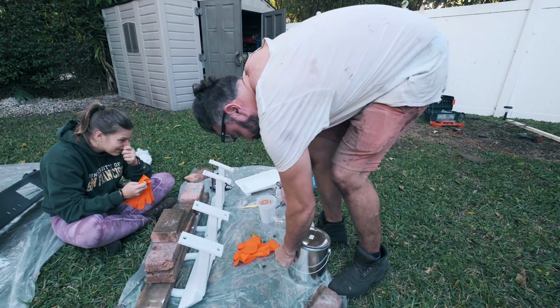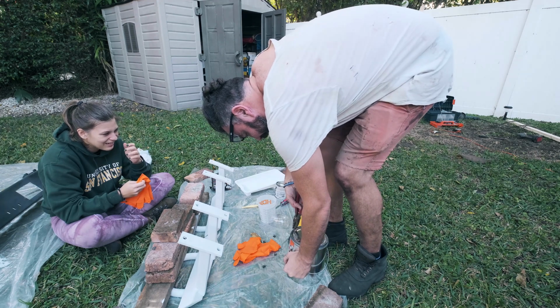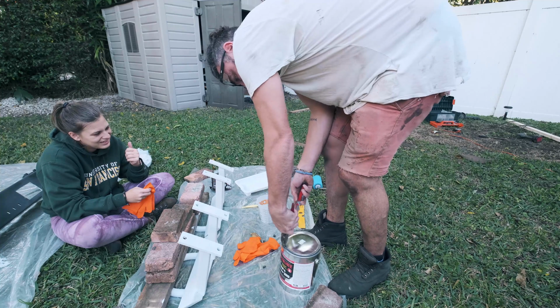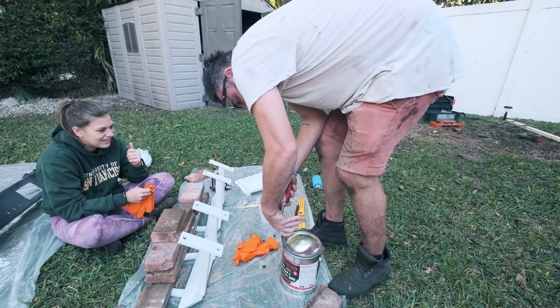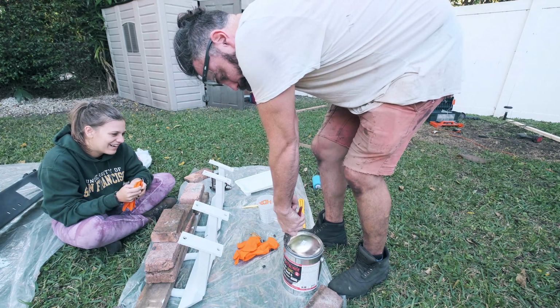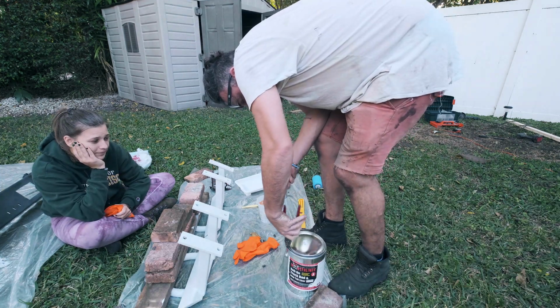What the heck? This is the hardest paint ever to get off. What is going on? I'm going to spill it everywhere.